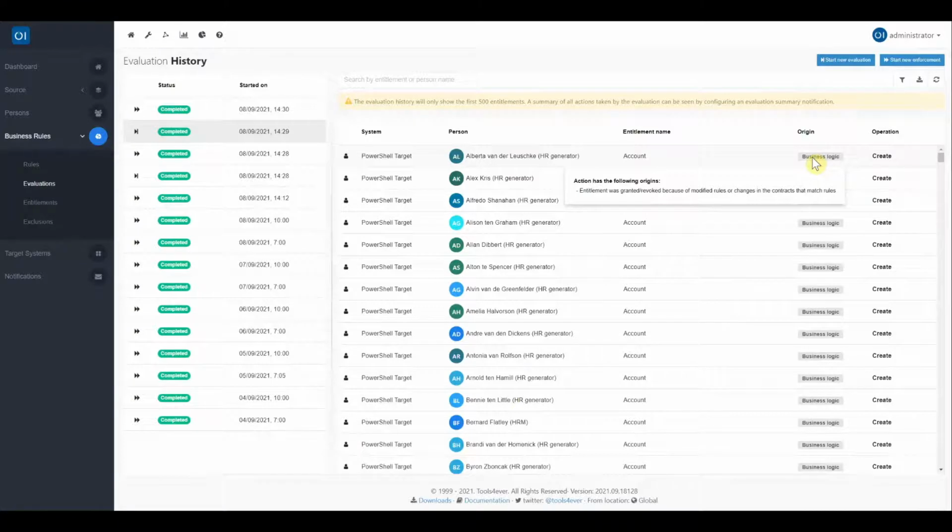This has not only been triggered by an account create, this could also apply to other actions as well. For example, an account update, permission grant, revoke account access, and all of the other processes. So if some source data has been changed and HelloID imports the new data into the HelloID vault, there could also be an origin started for an update account. Then you could see that the origin of this was that the entitlement has been triggered because of a change in contract data or person data.